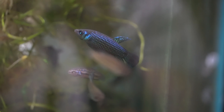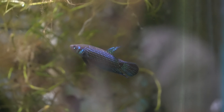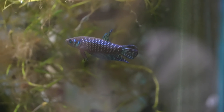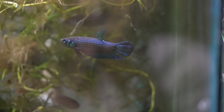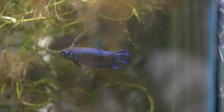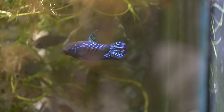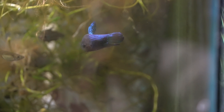This is a unique species because they're actually a hard water betta that are often collected out of brackish waters. So they don't require the same typical super black water or super soft water that a lot of the wild bettas have a reputation for needing. The ones I have are F1s — meaning filial generation 1 — their parents were wild fish and these were the first generation born in captivity.